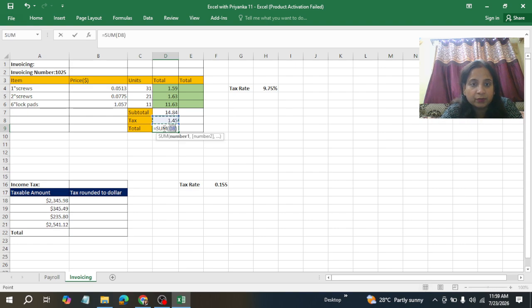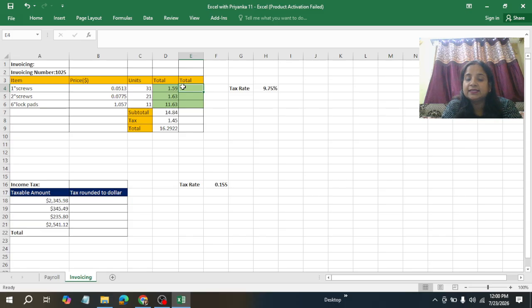Alt equal, yes, these are the two cells we want to add, control enter. The result here we are getting is 16.29, by adding the total including the tax we need to pay.